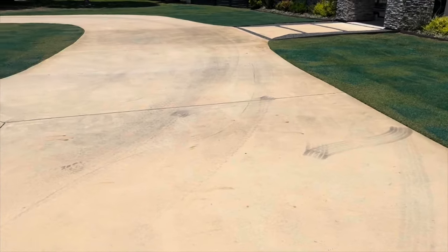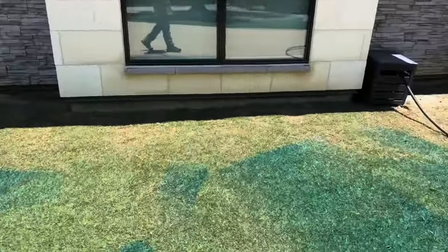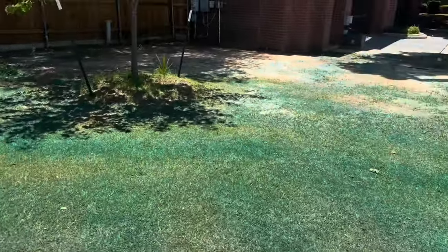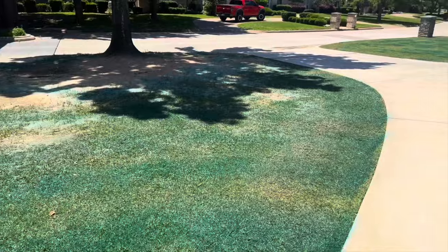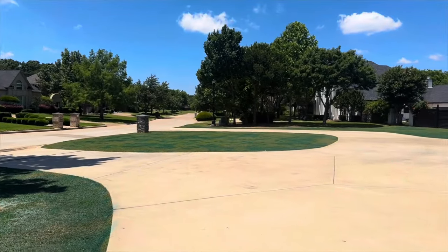And then give it about 2 weeks or so for everything to grow back, and it's going to look glorious, guys. It's going to be glorious. I'm excited. This is going to be the ultimate moment to find out if I'm going to get it to the super flat, smooth golf course lawn that I've been waiting for since last season.